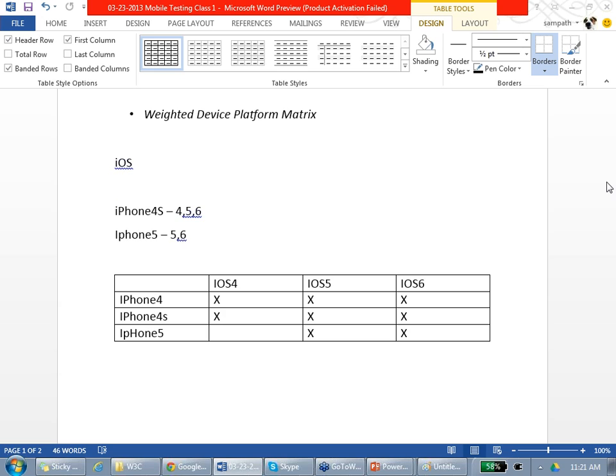Like browser matrix testing, this is also agreed. So you have to see simple. This is good for iOS because at least iOS is supported by Apple only. No one, on an iPhone, can you load anything else? No. You can try to do that, but you can't do it legally.